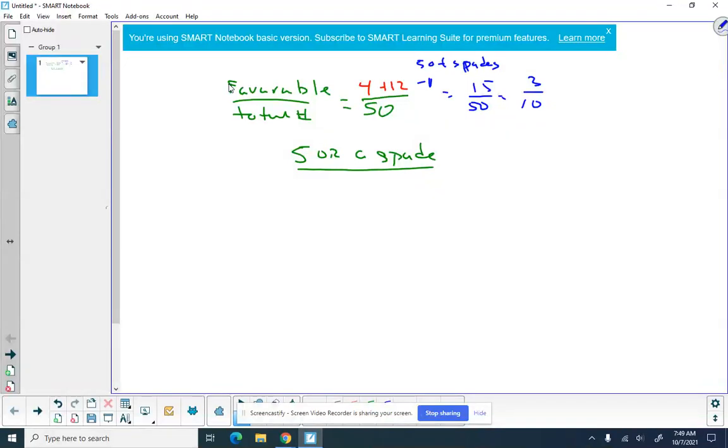If we go to the back, to the last problem, number 8. Basketball player Billy Joe is a 63% free throw shooter, which means he makes 63% of his free throws. If you're a 63% free throw shooter, that means whenever you shoot a free throw, the probability of you making a free throw is 63%. Your probability of making a free throw is 63%.